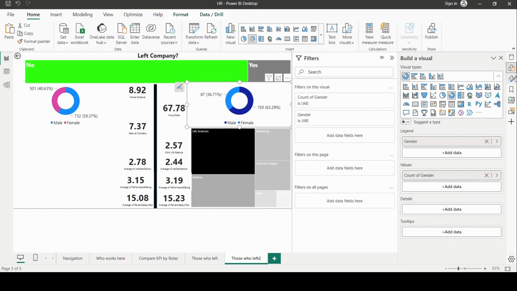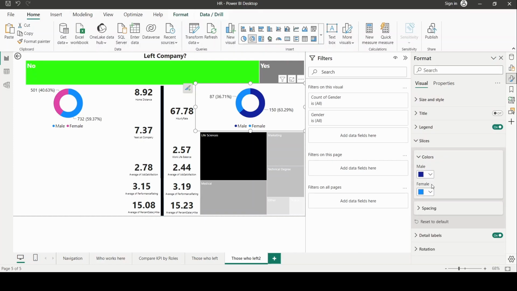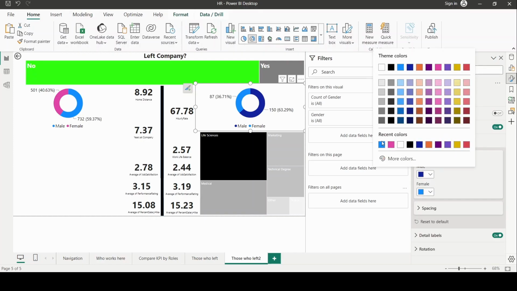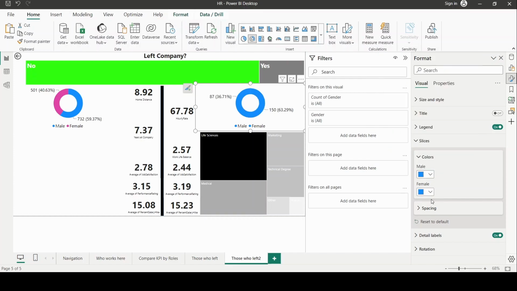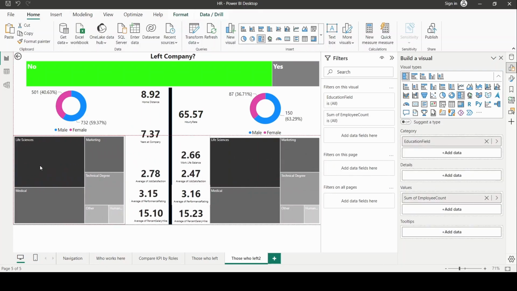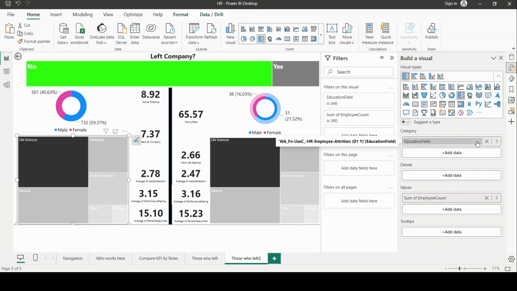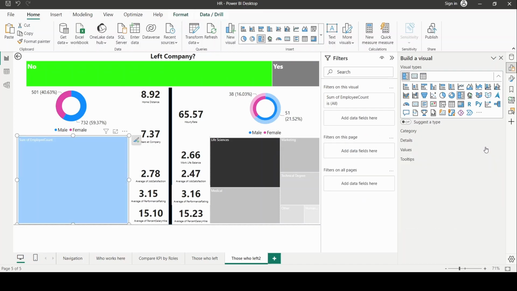Now we'll go to formatting to change the color. There you have it. Now for the education field heat map, I'm going to do the same. Control C, Control V. I'll take the second one to the left. And I'm going to point this to the no population.